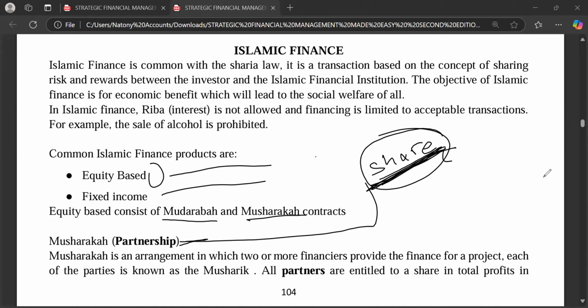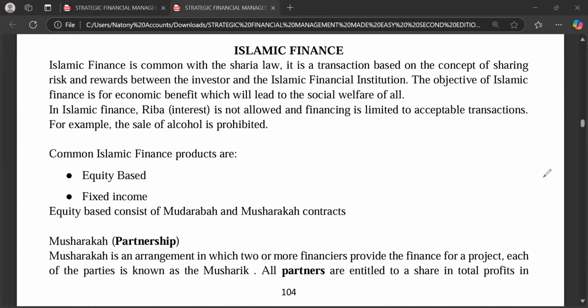So it's the same concept with the partnership, where two or more people come together to provide the finance for a business. And when you are looking at Islamic finance, there are basically two things you are looking at. One, how the company will be run. Two, how profit and losses will be shared. So for the musharaka, all parties have rights in the day-to-day affair of the business. So all the parties can participate in the day-to-day running of the business.